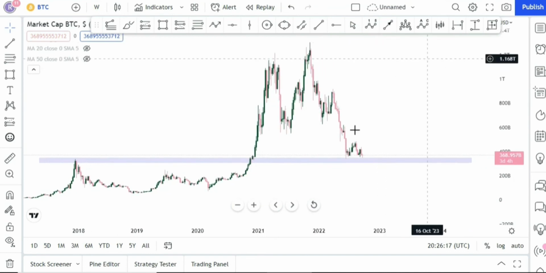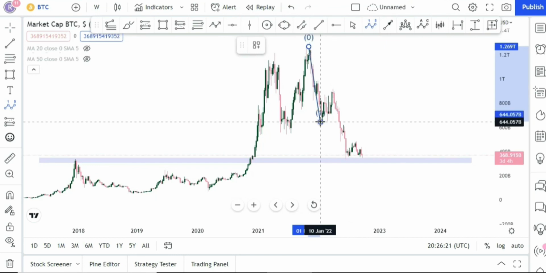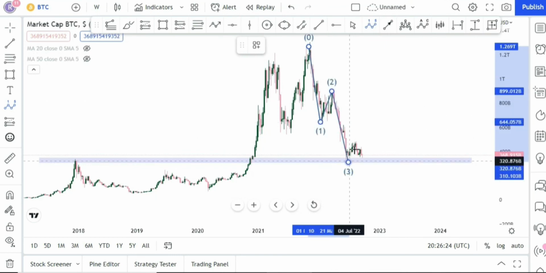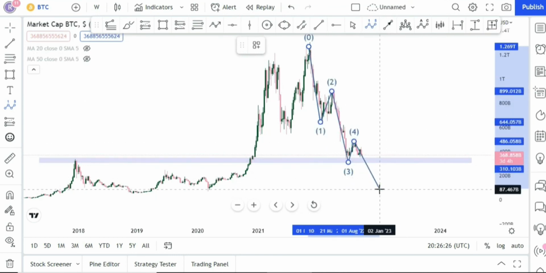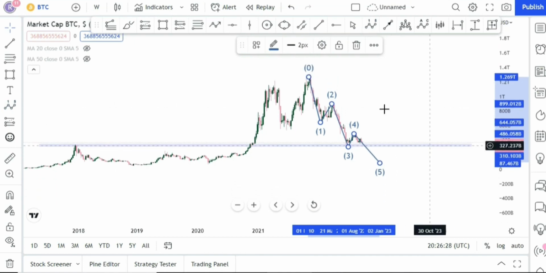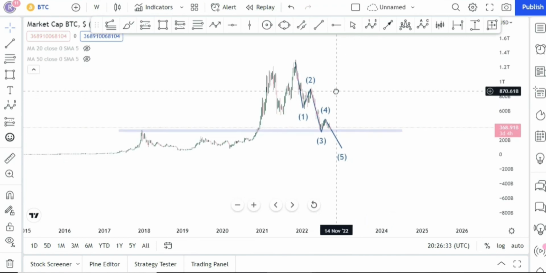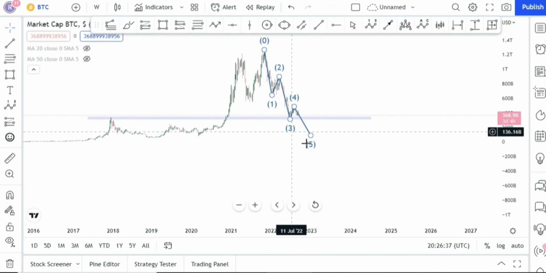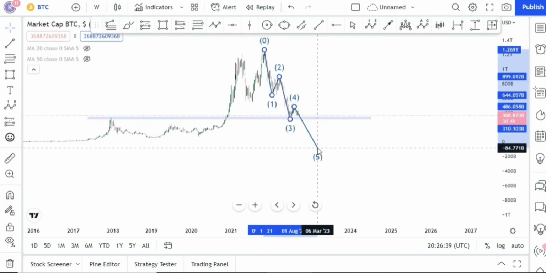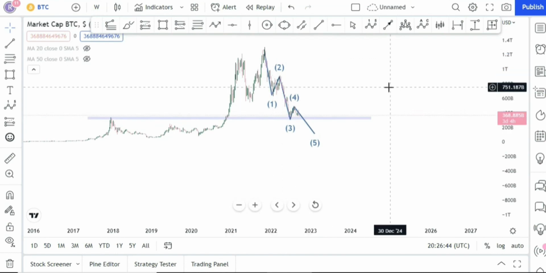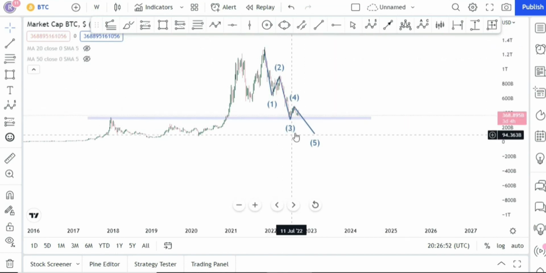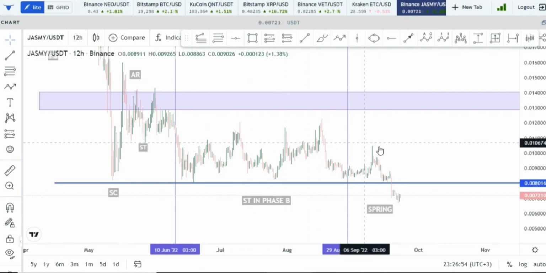At the same time, if we would lose this level, look at it from an Elliott wave perspective: we would have essentially formed a 1 2 3 4 5 right here if we break. But the bad thing about this is that it's just the beginning of the first leg. If you have studied Elliott waves, you will know that if this is the first leg, the price could actually go further down. Obviously I'm going into negative territory, but it's not going to be good for the crypto space in general. So be on the watch on the Bitcoin price chart, because it has direct effects on the Jasmy price chart.